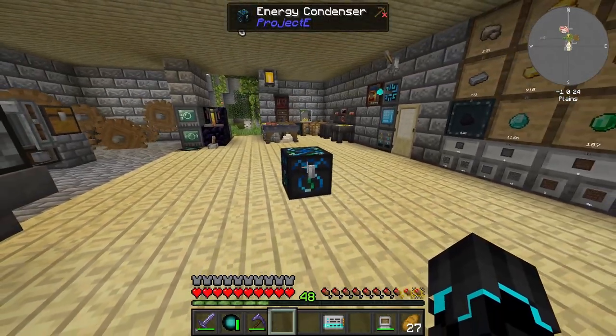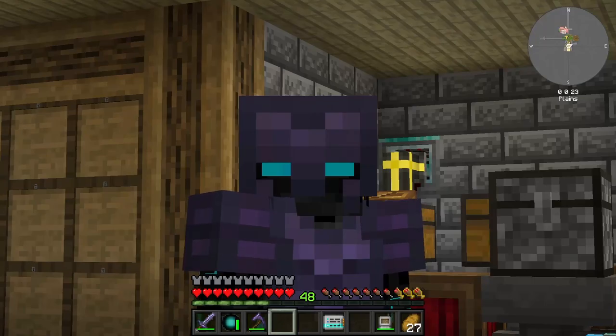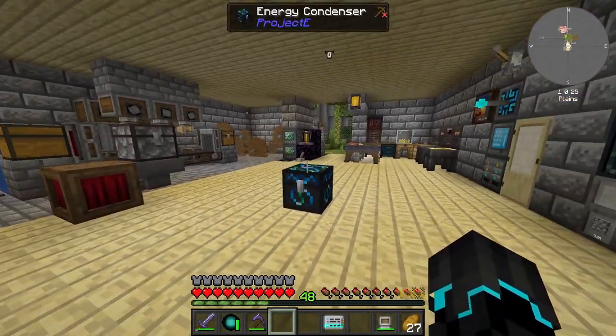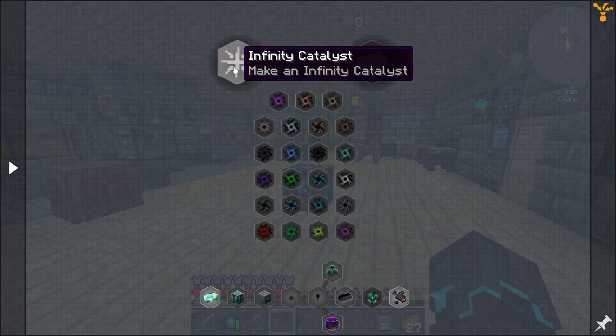In the last episode, we started diving a little bit into ProjectE, and let me tell you, I really like ProjectE. So today, we're doing more with ProjectE, moving ever so slightly closer to the endgame goals, because we need to make things like Infinity Catalyst turning into Infinity Ingot, and yeah, it's a process.